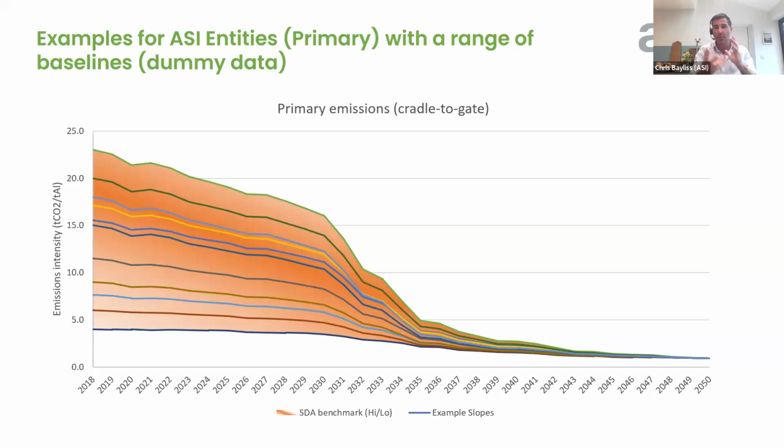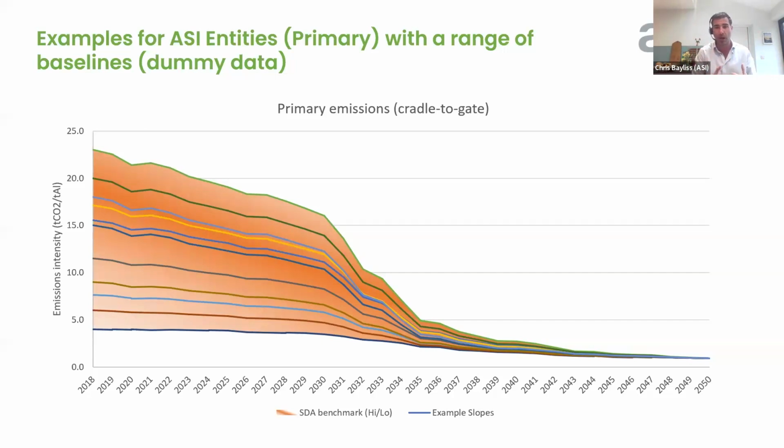And what our method does is it says wherever you start in your base year, you have a defined entity-specific pathway that takes you towards convergence in 2050 on the sector average. So you can see here some example slopes of what smelters might have as their pathways moving forward. You can see for the lowest emitters today, relatively shallow to 2030, because they will have to decarbonize using novel technologies in anodes, carbon capture and storage, etc. That is not currently available. So their action is delayed to a given extent. Now, they do still have to reduce down in early years, but it's not as sharp as for the coal-fired and the fossil fuels, which are higher up.